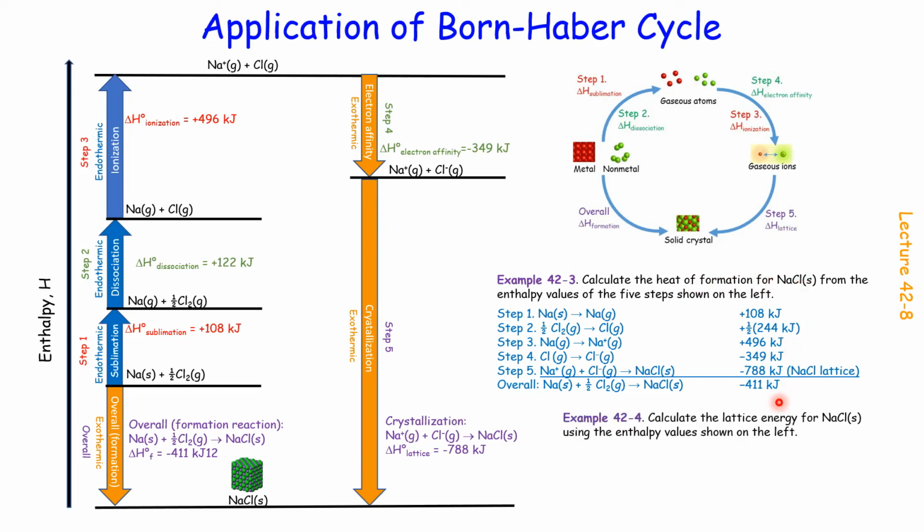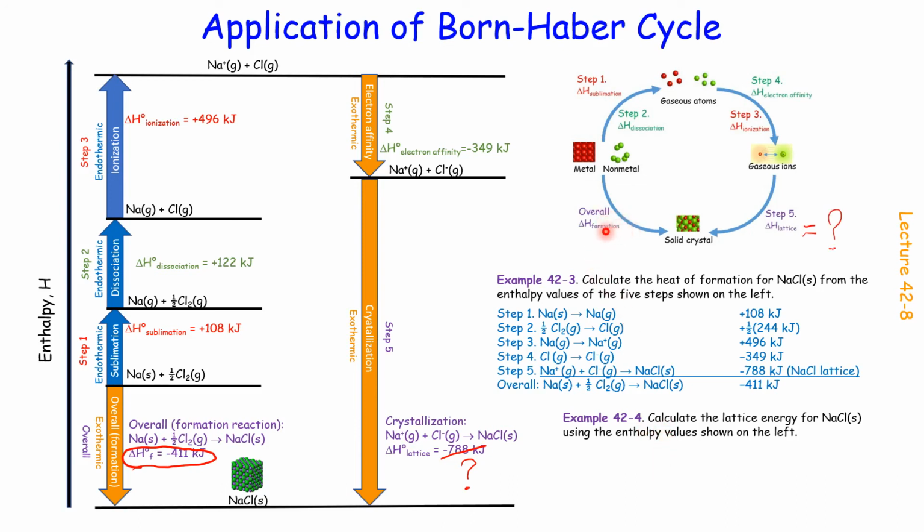Let's work on another example. Calculate the lattice energy for sodium chloride using the enthalpy values shown on the left. Before we work on it, let me modify the information given on the left. This value, instead of being given, becomes unknown in this example. So we add this piece of information to example 4. So now we should be ready to solve the problem.